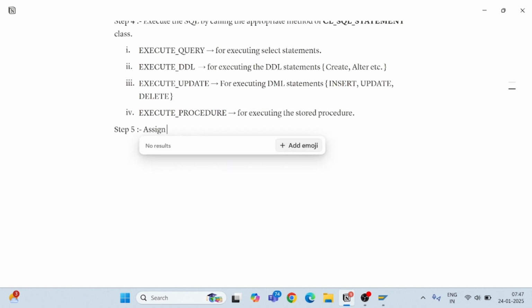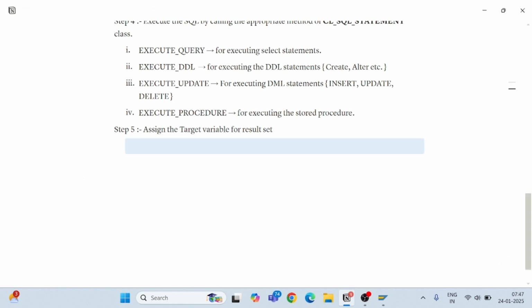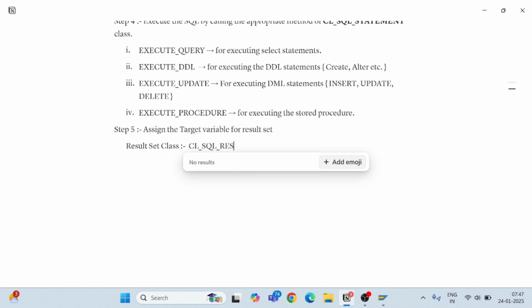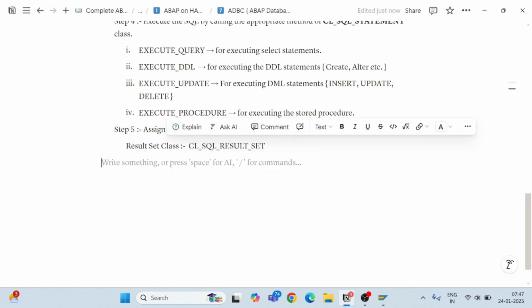Then I will have step 5. We will assign the target variable for the result set. So we have a result set class, and the name of this class is CL_SQL_RESULT_SET.